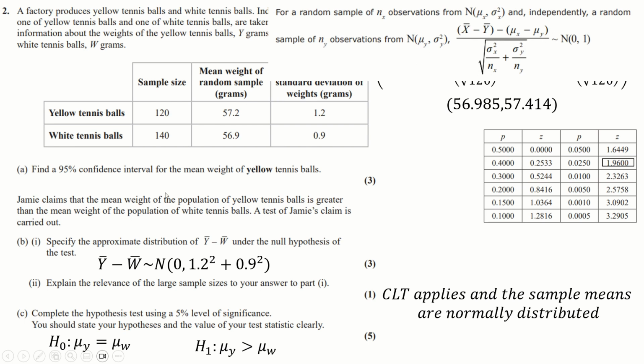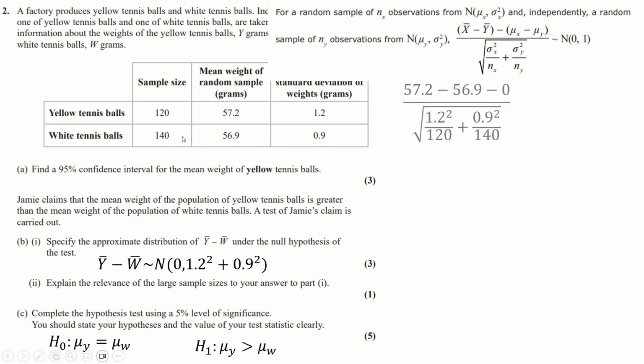You've got X bar is this, and Y bar will be that. Mu x minus mu y, again, this assumes the H naught, the null hypothesis. Mu x minus mu y is 0, according to the null hypothesis, because those two things are equal. So that gets replaced with a 0. We have these two things, those are those two things, and we have the n's, those are those two things. And so we can get a test statistic out from here. We can just plug that all in and get this test statistic.